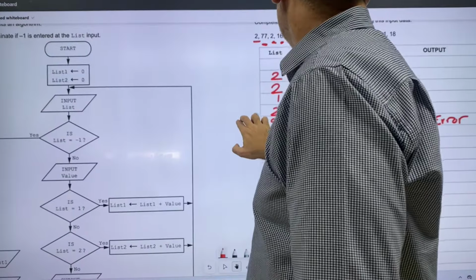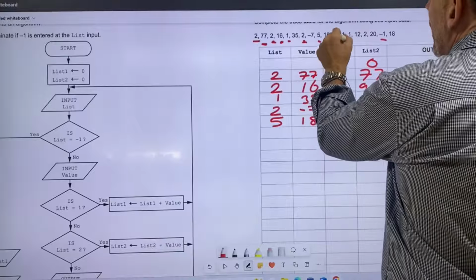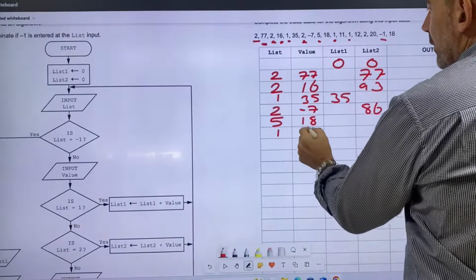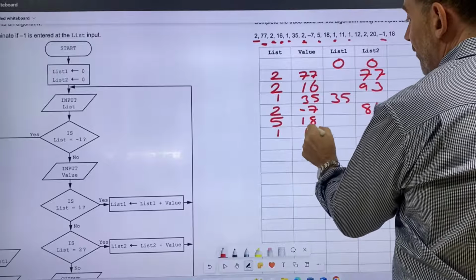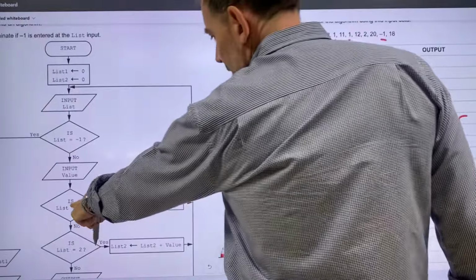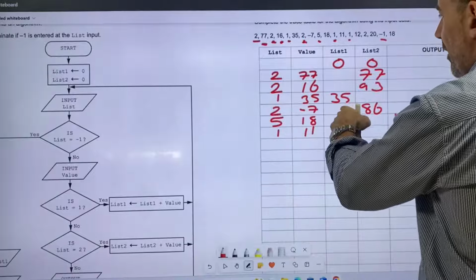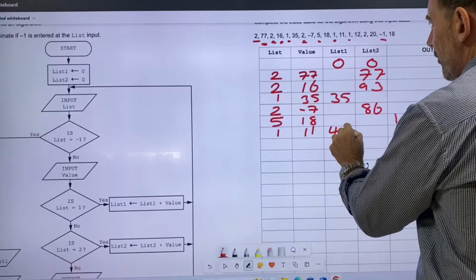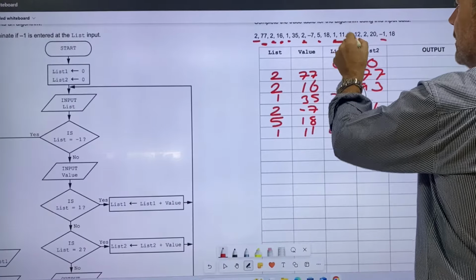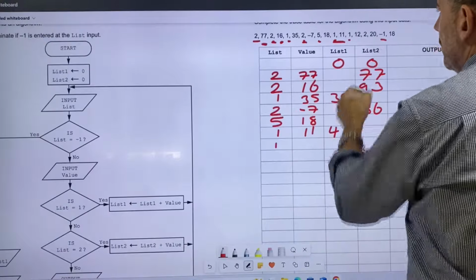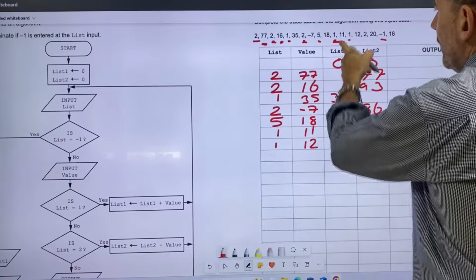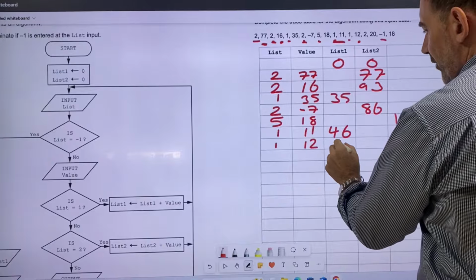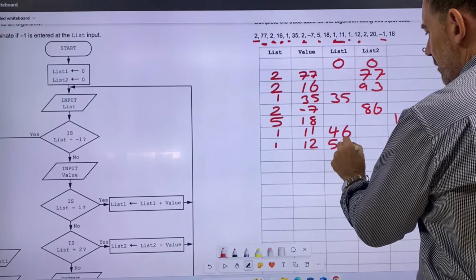Okay, you all right? Yes. Now we're back to the main ones. I can put these in. 1, value, stores 11. Background here. So we're going to add 11 to 35, which should give us 46. So I've done that. Back again, 1, 12. Okay, tick tickety boo. 12 plus 46 is 58.